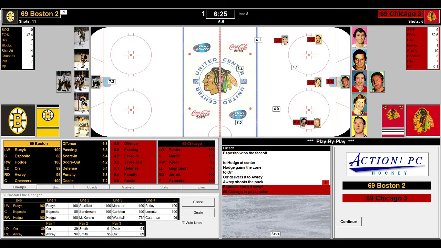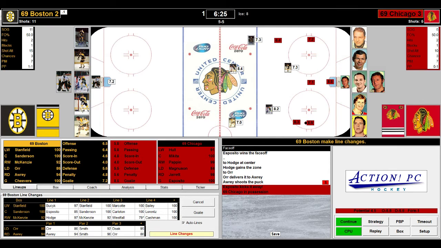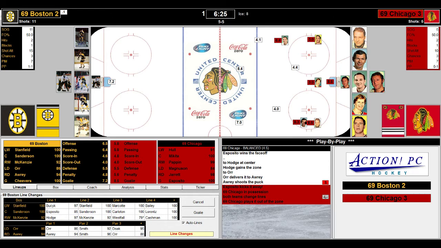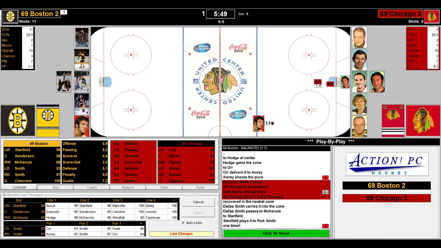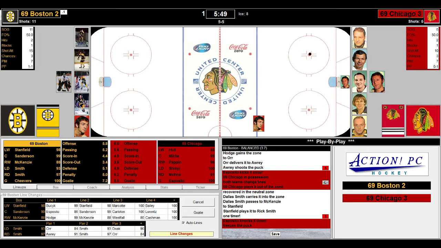Tony Esposito, Phil's brother, makes another fantastic save. Chicago has possession. We'll click continue. Okay, Bruins have possession now. They break into the Chicago zone. Stanfield to Rick Smith, one-timer. Oh, Tony Esposito, another fine save.